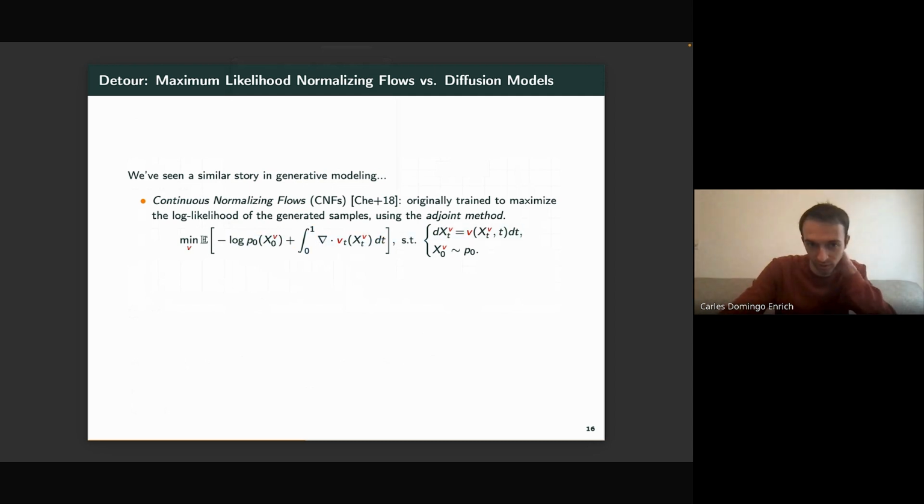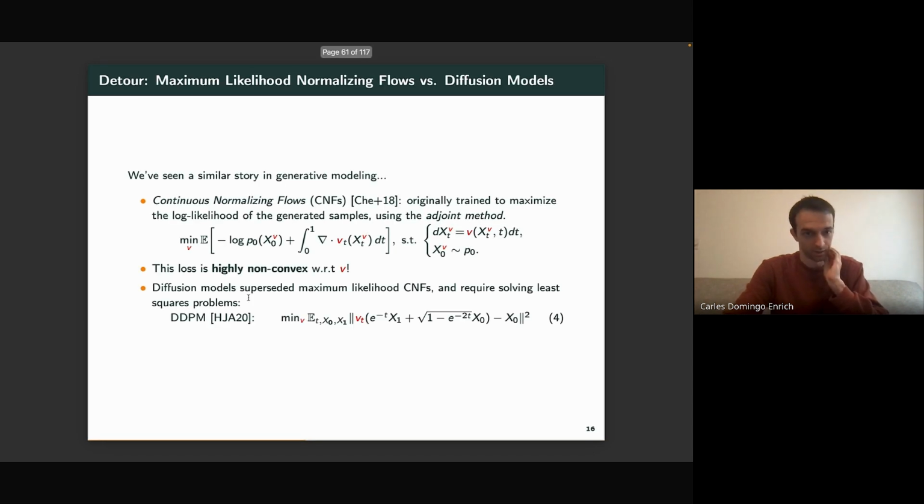But formally, when you look at the dependence of this objective on V, it's what we had before. It's very similar because we have, on the one hand, a convex dependency. In this case, it's not the norm squared of U, but rather the divergence of V. But then you also have implicit dependence throughout the whole trajectory, which causes non-convexity. Now, if you go to diffusion models, the story is much simpler because V appears here only with a squared, functional dependence on V.